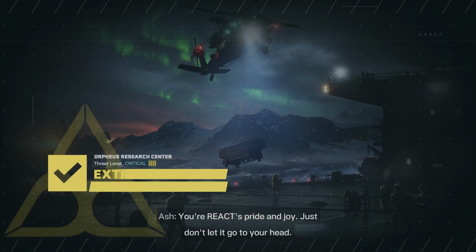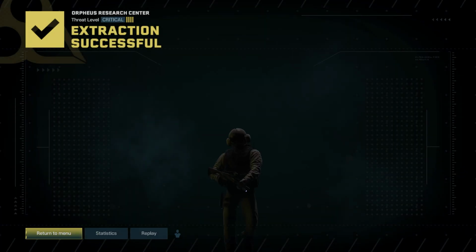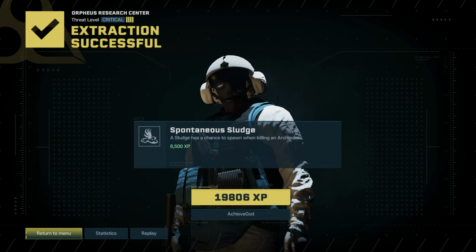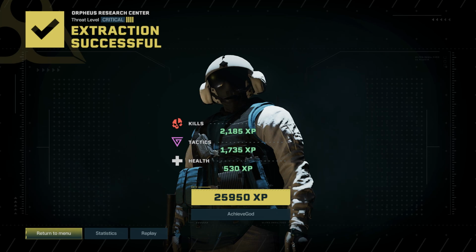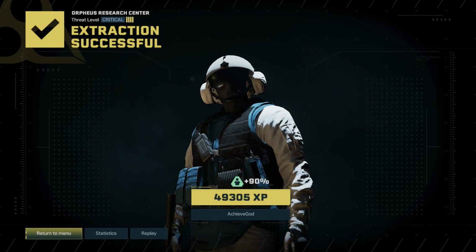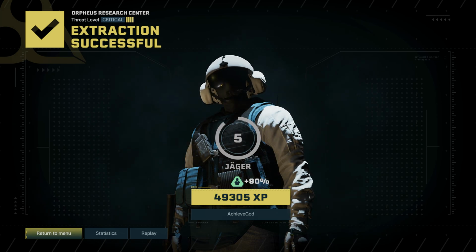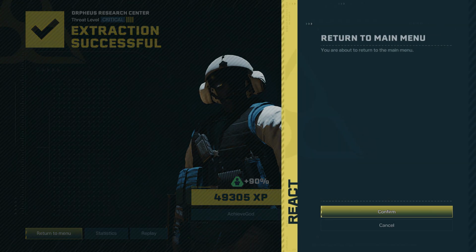Here you guys go. Critical threat level. Extraction successful. All missions, and this is the most fun part. Level 1 Yager. No extra buffs, nothing, with the exception of the milestone stuff. But basically, completely unbuffed hero. No movement speed, no armor, no better ability, nothing. Look at that. 49k. Look what's going on. From level 1, 2, 3, 4, 5, almost 6. It's absolutely ridiculous if you can pull this kind of stuff off, guys. Really fun way to level up your operators.